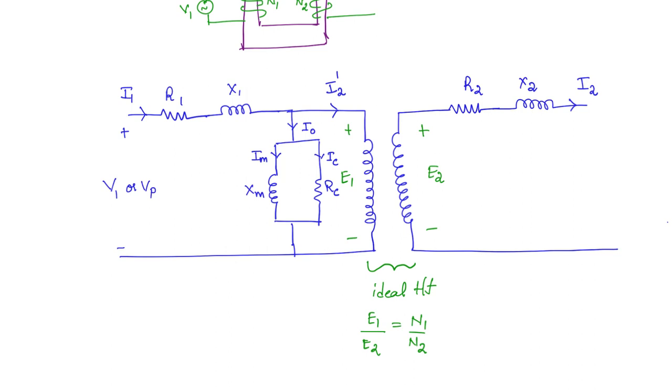Here the current ratio will be applicable between I2 dash and I2, not I1 and I2, okay, please remember that. So this here you can write as I2 by I2 dash. And also one more thing here is, in order to distinguish this ideal transformer from normal inductors, we will represent a coupling sign here, okay. This means that there is a coupling between this winding and this winding. So this is the exact equivalent circuit.